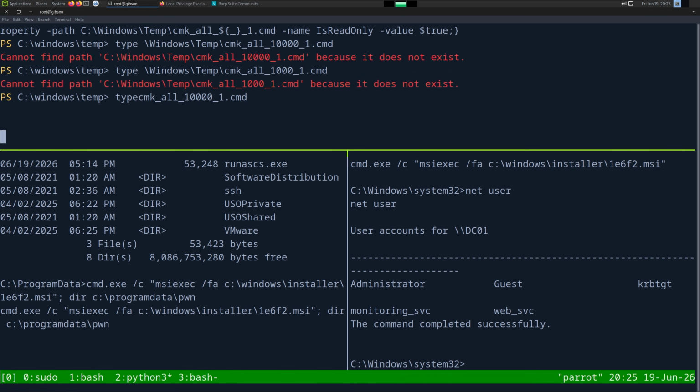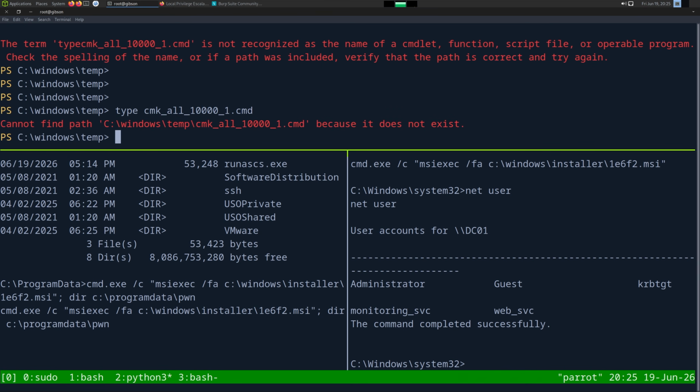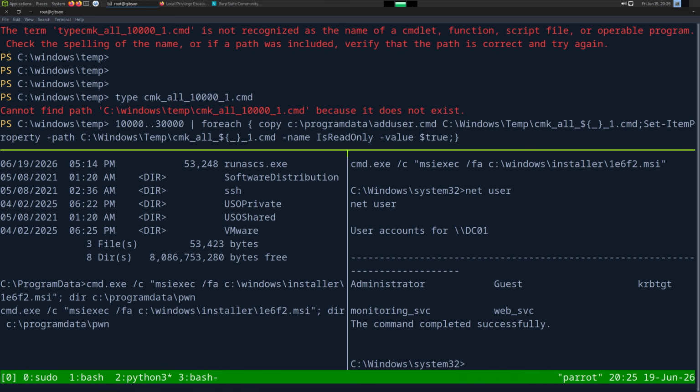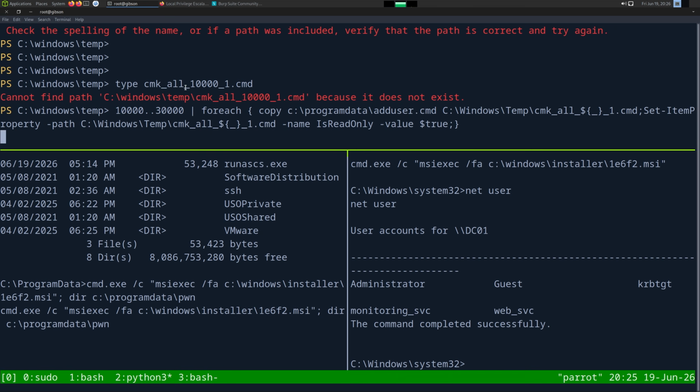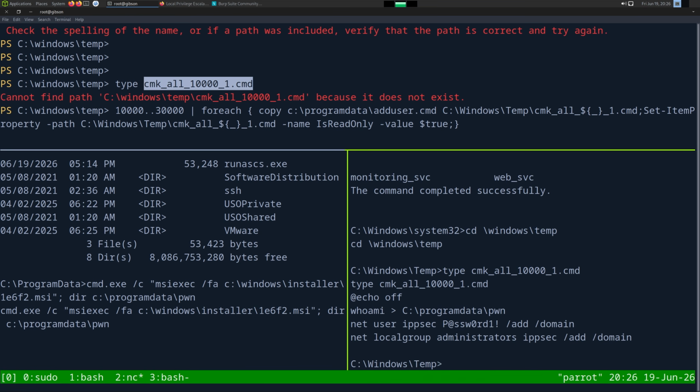Oh, come on. Is my shell dead? Okay. Let's run this. CD /Windows/temp. Type. Okay, that file definitely does exist.